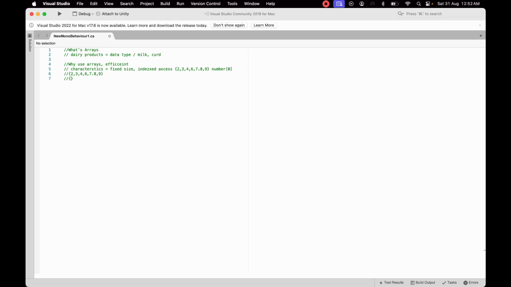No, this is 0, this is 1, this is 2, this is 3, right? You got the point, right? Now if I index the number 0, I will get the element 2.